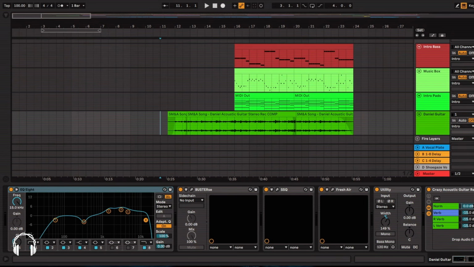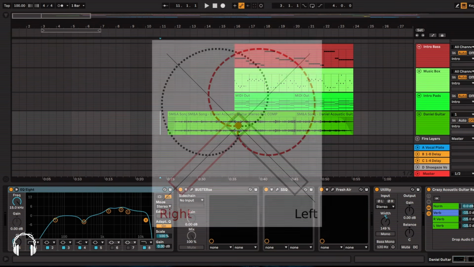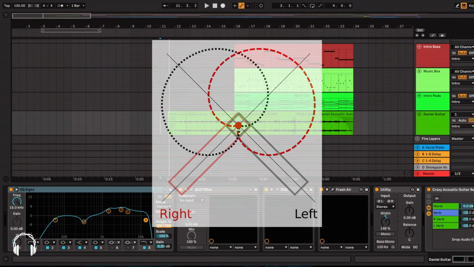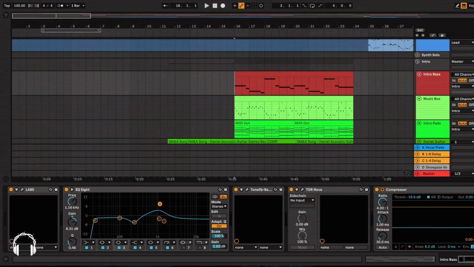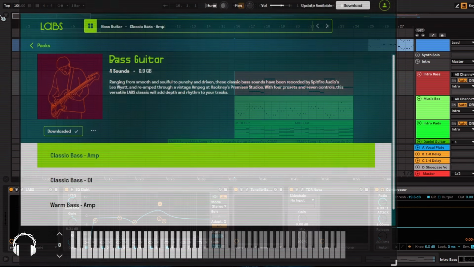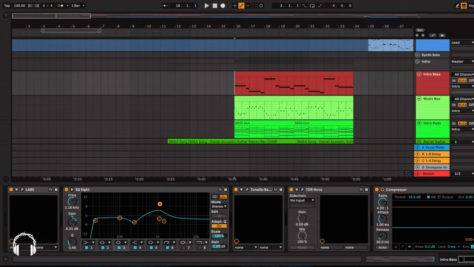The intro of the song starts off with a live recorded acoustic guitar. The guitar was recorded by using an XY stereo recording technique. After that, I added an acoustic bass line. It was programmed in through MIDI using a sample library called Spitfire Labs.